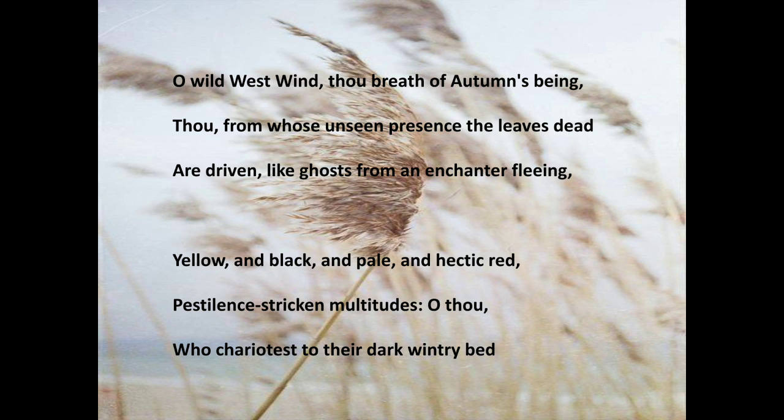Yellow and black and pale and hectic red, pestilence-stricken multitudes. Now he gives us the color and appearance of these dead leaves. They are yellow and black and pale and hectic red. Hectic red means feverish red, as if red with fever. That is the kind of color of these leaves: black, pale and yellow and hectic red.